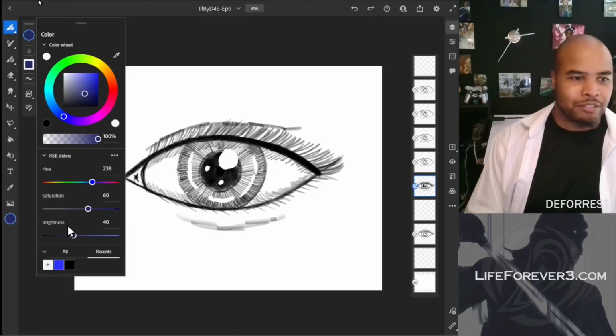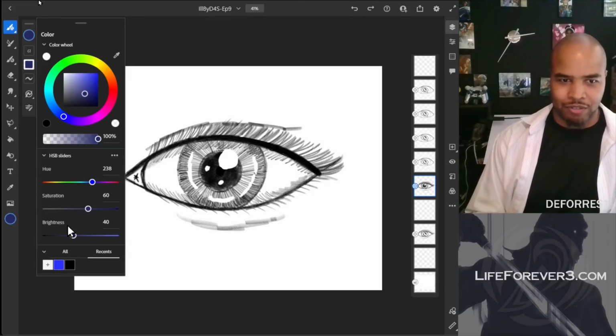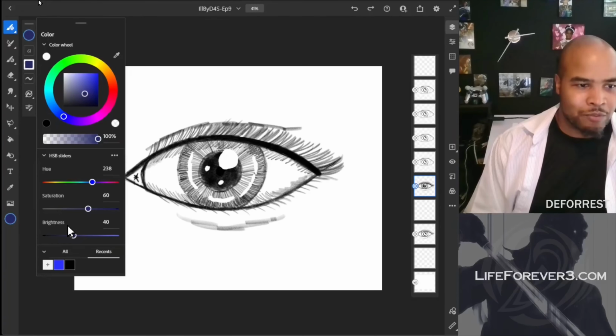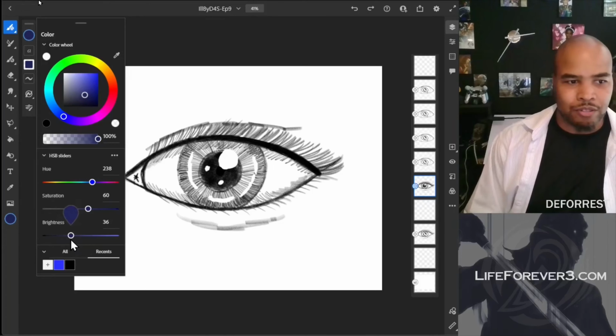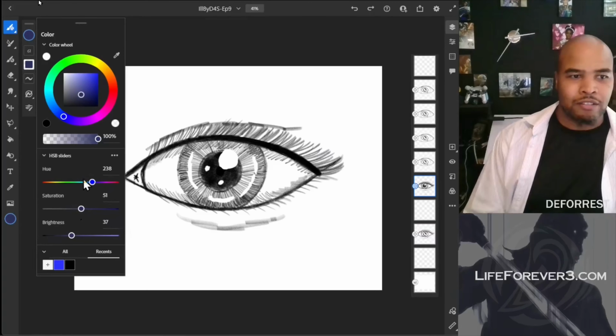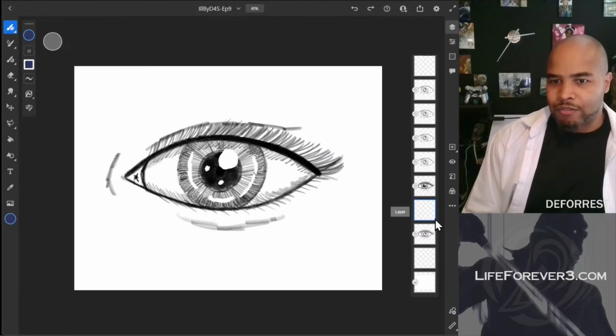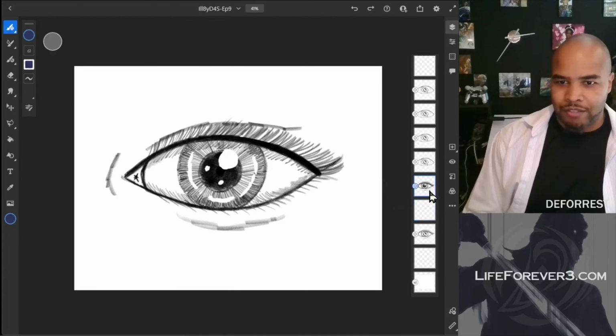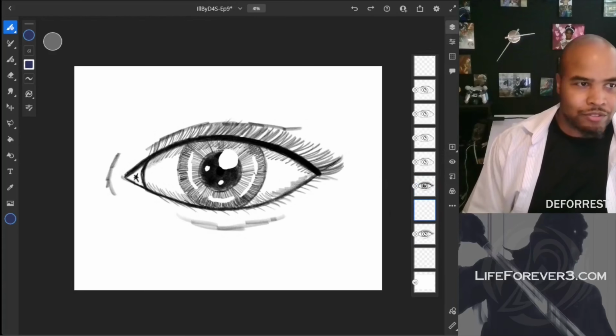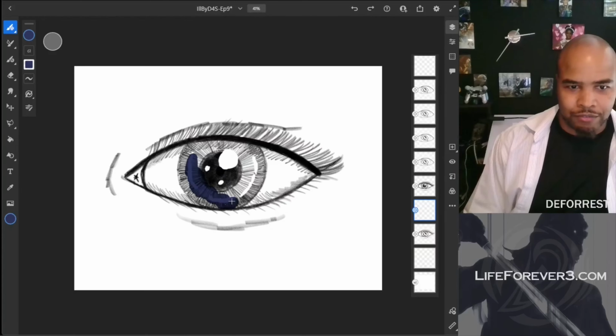We don't want to start off completely saturated because what we want to do is slowly add in that brightness as we go along, and also have somewhat of a midpoint if we want to darken the colors just as much. So we're going to go around the 30s right here for the brightness. Saturation, I'm actually going to turn it down just a little bit more. Hue, that's just going to use this particular blue right there. And what I'm going to do is, on the layer that's underneath this layer right here, take this and just start coloring in right underneath that layer.